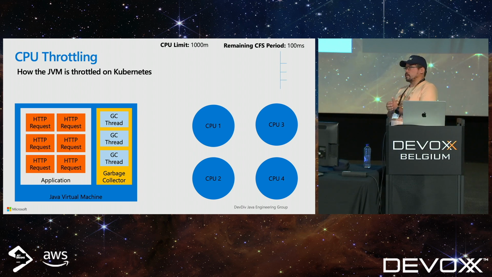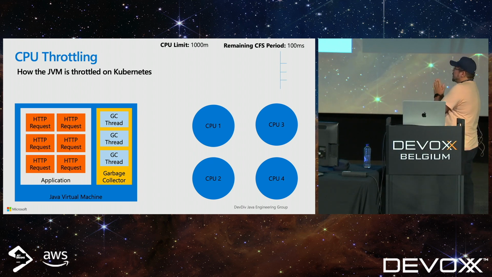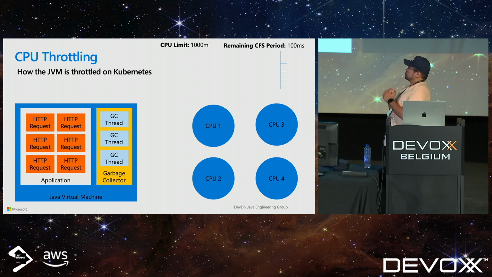So how does CPU throttling work? Here we have a Java virtual machine, and we have a node on my Kubernetes cluster with 4 processors. You went on your cloud dashboard, created an Azure, AWS, Google, doesn't matter. But hopefully Azure. You create a cluster, and you say, give me a node pool with this type of VM. And the type of VM is a 4-core, 8 GB of RAM VM. And that is part of your node pool. So this is the image of a node running on your Kubernetes cluster, which is a VM. A node is a VM.